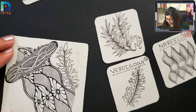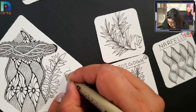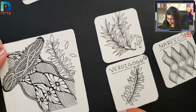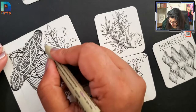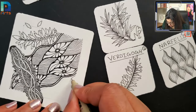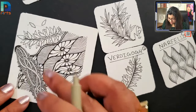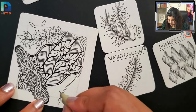And after drawing this, I'm just drawing a few leaves which are flying in the air, or going away from this whole twig. And we are going to draw the same kind of Verdigogh to the other side. It's going in this direction. First draw the vein. So if you missed that side, the steps, you can see me here again.